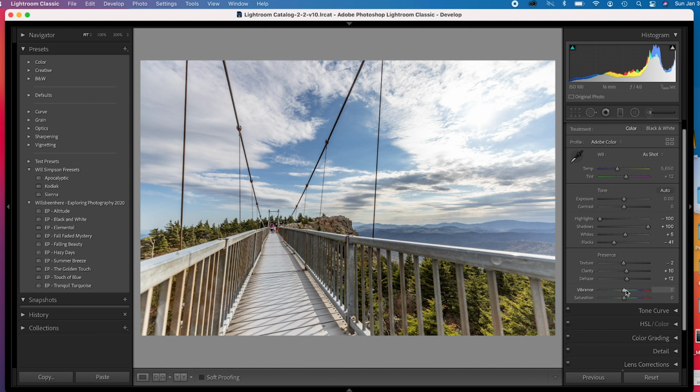+12, sure. Now, I'm a big fan of doing lower saturation and raising the vibrance. So in this case here, we're gonna lower the saturation to -10, and then I'm gonna raise the vibrance to +14. So that gives me more prominent colors in the image, rather than raising all the colors as a whole. I just find it looks a little bit more natural. Personal preference. Again, you can adjust them as needed.